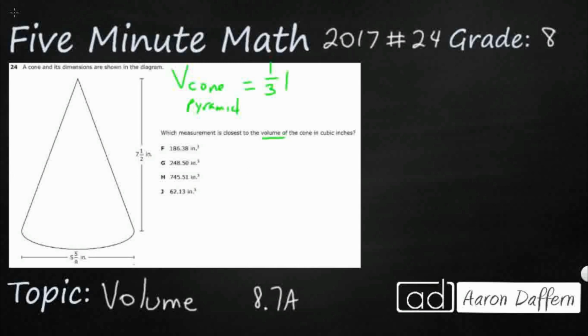You'll see this: 1/3 times base times height. And look, they give you the height. I'm going to go ahead and change that into a decimal here: 1/3 base times 7.5. Just to make it a little bit easier to plug into my calculator. And so I'm going to take that base here, and this actually means the area of the base, and that's where we have to do a little bit of work.